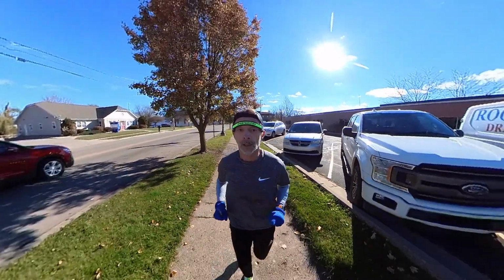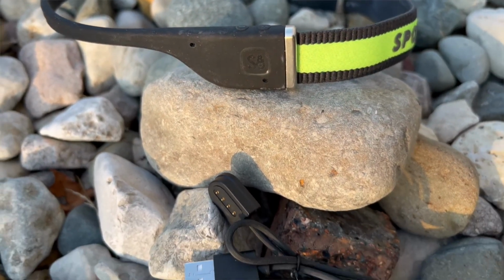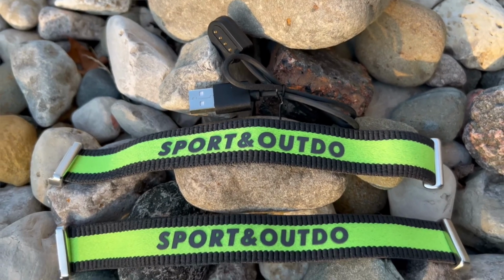And I have to give it to Sport Outdo for their innovation in the design of their open ear headphones. These are completely different than anything that I reviewed on the channel in the past. You know, bone conduction, for example, those wrap around your ears and sit on them and then have a titanium wire typically that connects the two headphone sets together. Or even some of the other air conduction headphones that are out there that are very similar. So let's take a look and see what the SportSet offers.